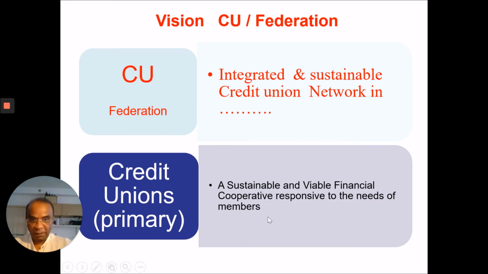I think there are three major focuses at the primary level. It has to be sustainable, which means we need to continue. Financially, it should be viable for every fiscal year. If you are not managing fiscally year by year to be viable, it will lead to sustainability issues. And more important, respond to the member needs. I am not going to explain more on this matter. Then I will go to the balance sheet.